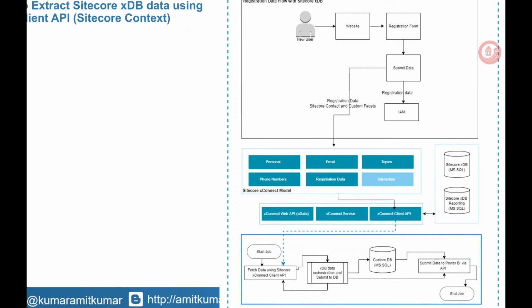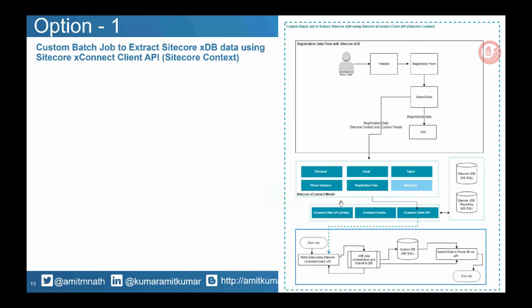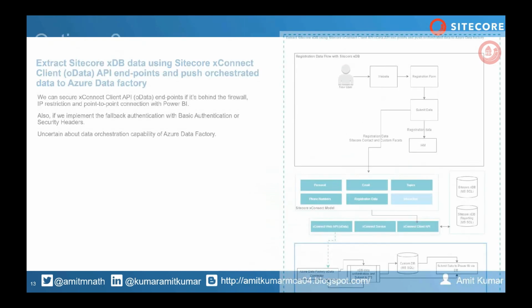For example, I will store the data in a normal format like first name, last name, not in the JSON format which I showed you in the database. I will create a separate new table in my other database, and I can do that. Or if I have another system with some sort of database schema, I can push to that also. So that is option one. This will be running in the Sitecore context.